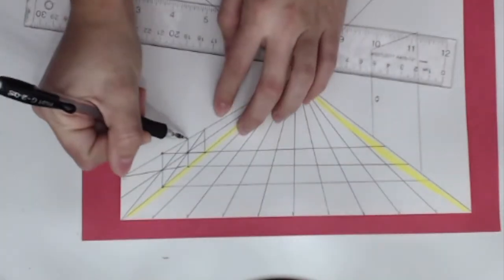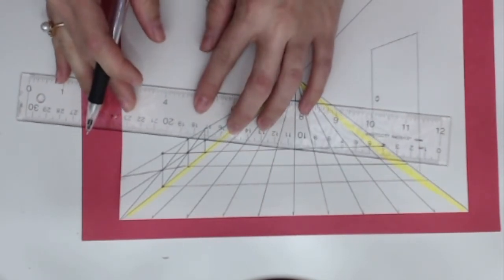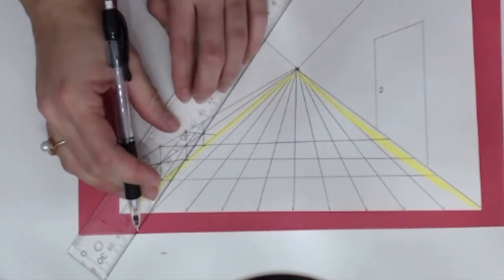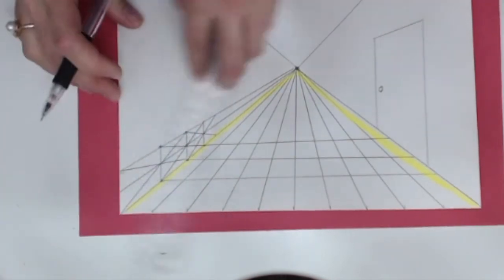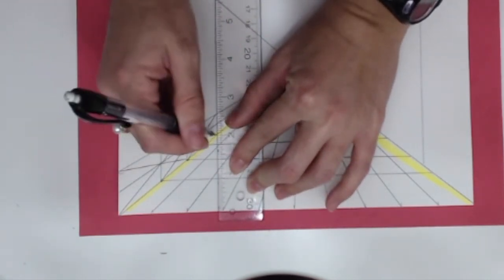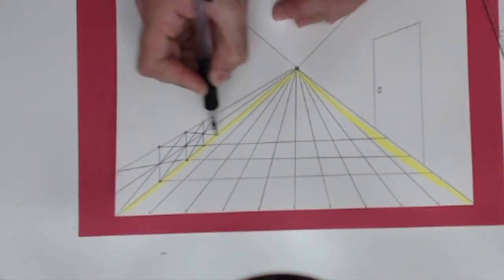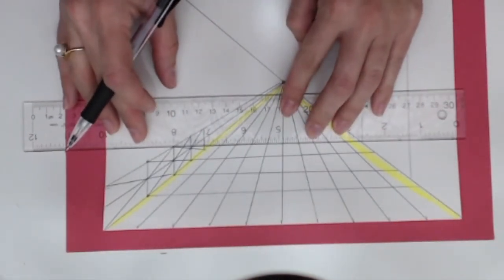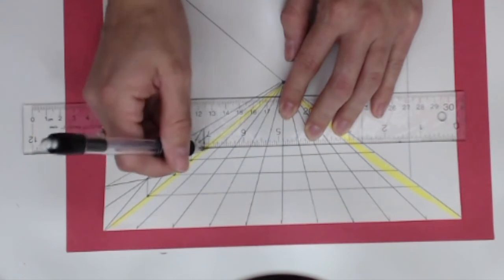Now for finding the rest of our transversals, just repeat this process. From the top of that vertical line, cross through that intersection, and from the bottom of that vertical line, cross through that intersection again. Once you've got those 2 lines that you just made, take your ruler, get it vertical, and put a line between them. That's your next transversal marker. Take your ruler, get it horizontal, and from the bottom of that vertical line that we just made, cut across the floor.